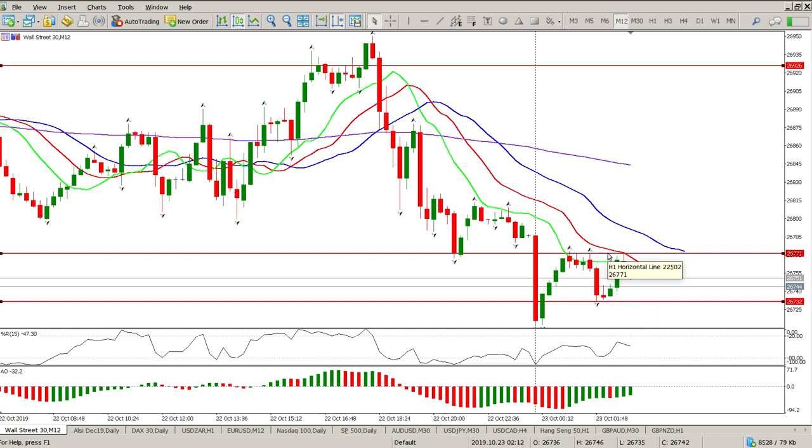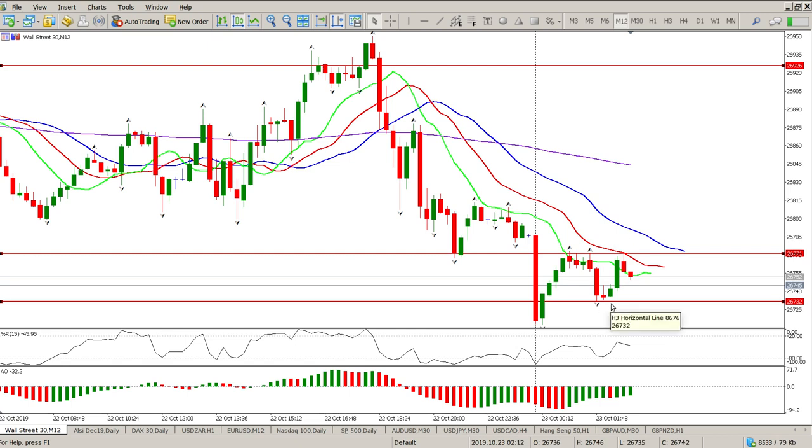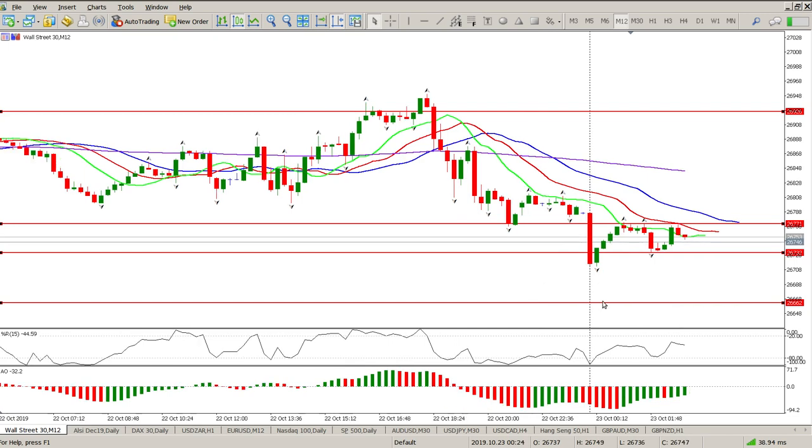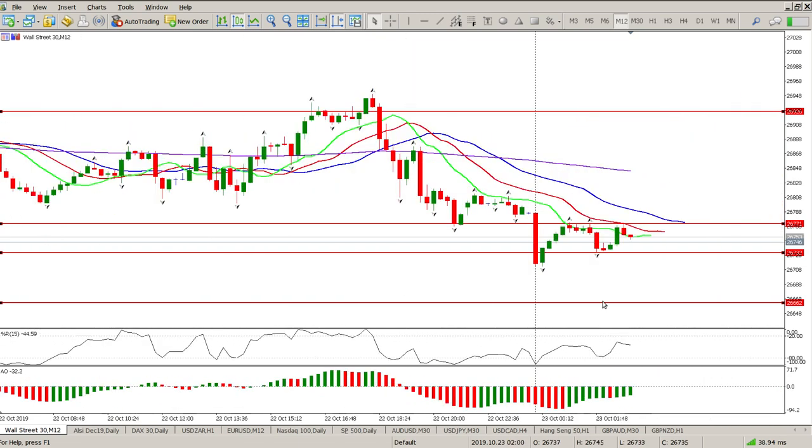Okay, so in actual fact, these two levels are exactly what we're after. So a break of 26771 and a close. Remember, we need to have a close above there on the time frame you're trading. So if you're trading the 12, 10 or 15 minutes, then you need a close above 26771. That's going to give you a valid long entry. Otherwise, a close below 26732 is also a valid long entry. If we do get below here, I'm still of the opinion that 26662, and that's a number that has been pretty much well defended some time ago, I expect it to be tested and more than likely defended again.